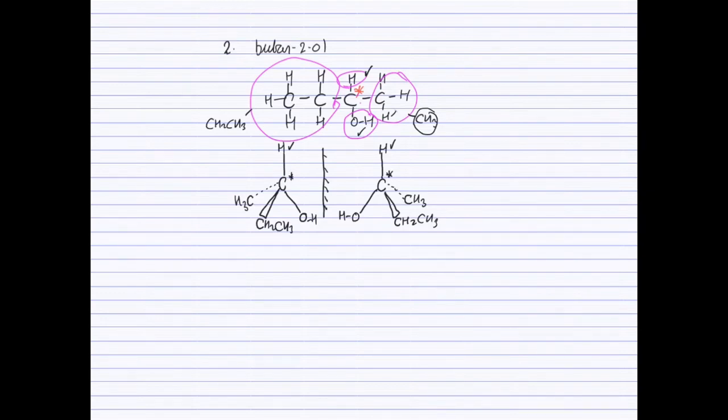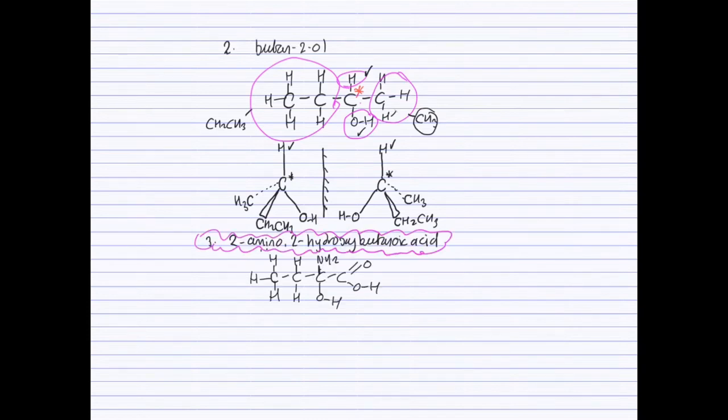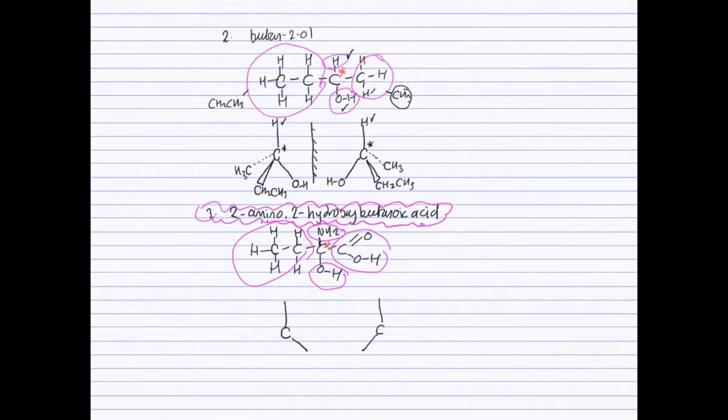Now we're going to do the 2-amino 2-hydroxy butanoic acid, and again let's identify the chiral centre. So here is our amino group on position 2, here's our hydroxy group on position 2, here's our carboxylic acid group, and here is an ethyl group. So clearly the central carbon is carbon number 2. So all that remains now is to draw our two tetrahedra. And again, I'll walk you through drawing your tetrahedra. So there's the central carbons. Here is the mirror plane.